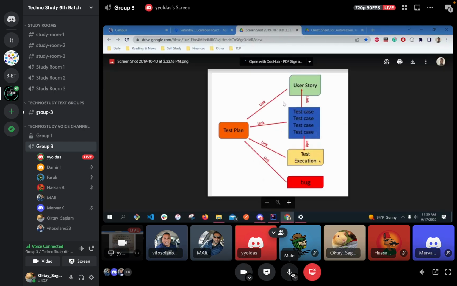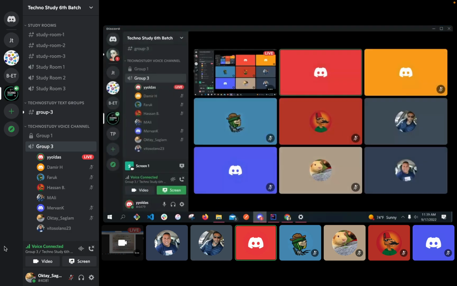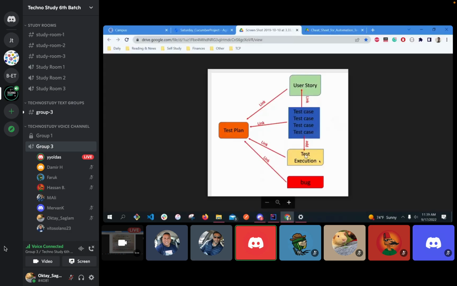Okay. All right, this is the screenshot I made. Just wanted to say it quickly. So the test plan, basically create that. Remember, I said I was going to talk about the test plan. The test plan is what you use at real work. Some of you guys joined recently, so I just want to say what we are doing today.